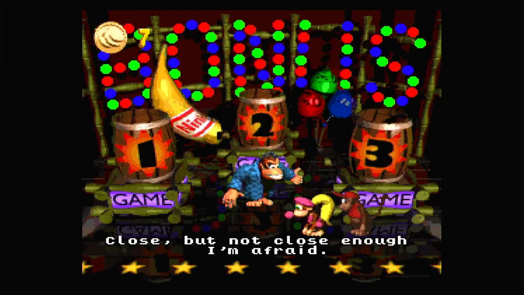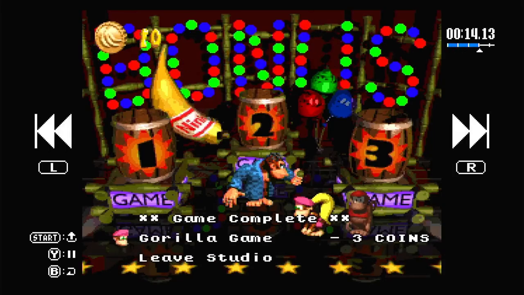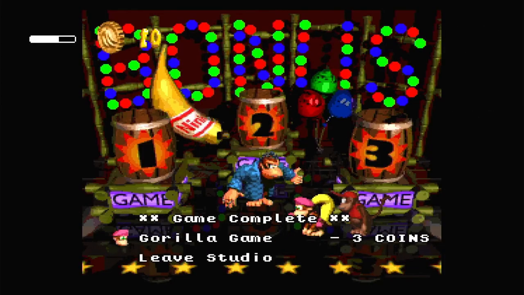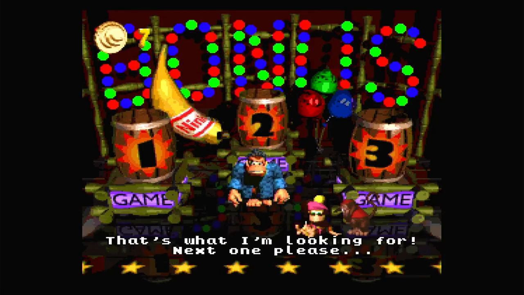20. Close, but not enough, I'm afraid. Alright, what was the question again? What? Oh crap, I clicked B. Okay. Alright. Banana bunches. Oh, okay. 10. That's what I'm looking for.